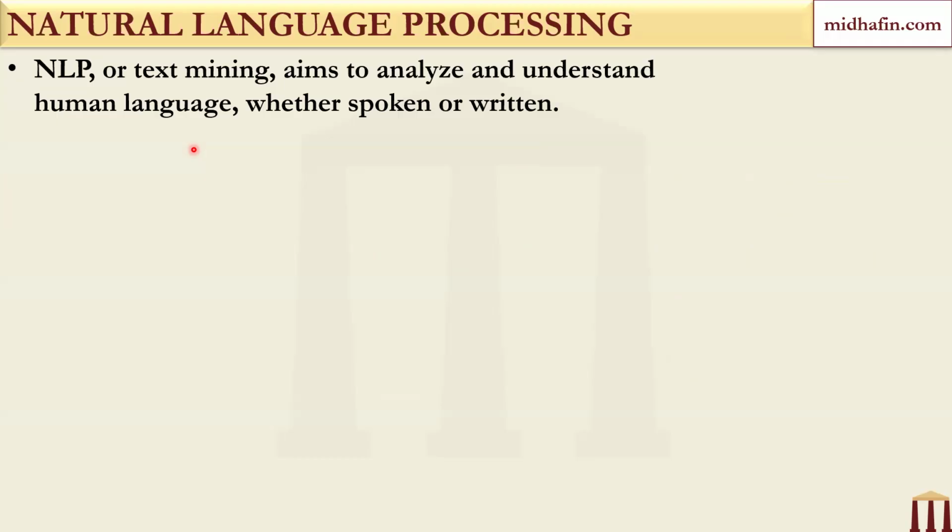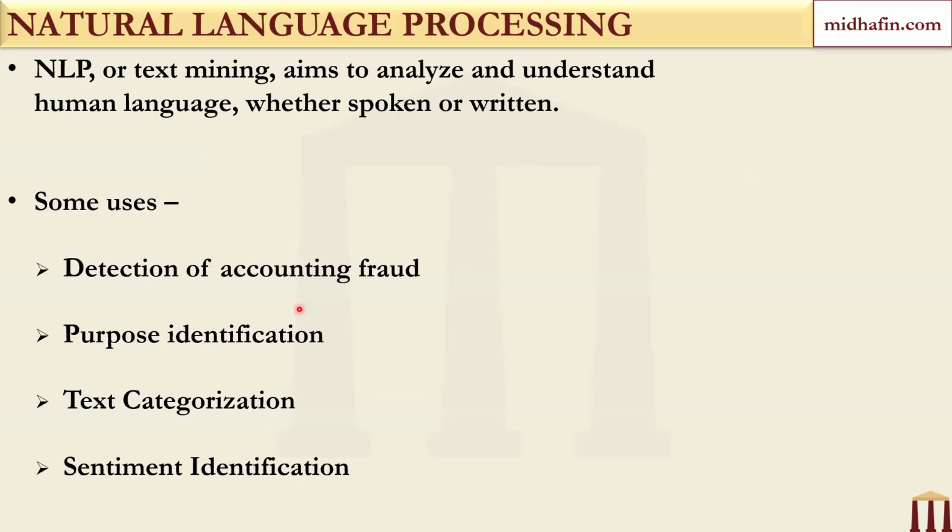Now, what are the uses of NLP? These are the major uses in finance and risk management, and other uses also. If you analyze text in financial statements, like audit reports or even emails, NLP can pick up on unusual language patterns that may signal manipulation or some kind of fraud. So it is like a linguistic early warning system.